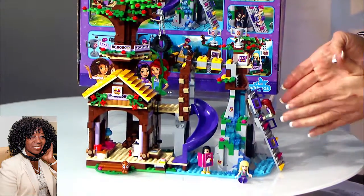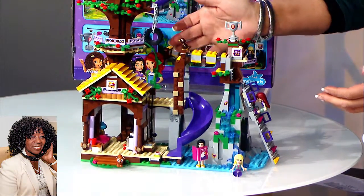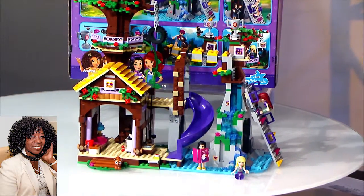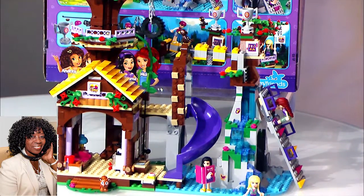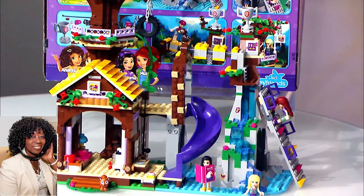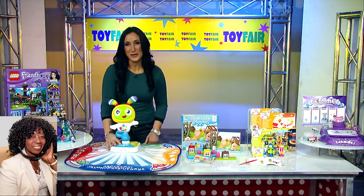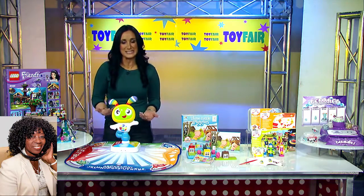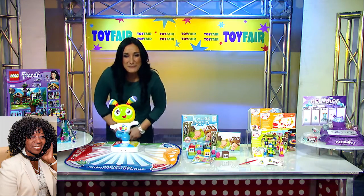So our little ones are gonna get to build this from the ground up. Lots of great features, rock walls, waterfalls, slides. Check out that cool tire swing. From head to toe, it's beautifully appointed. And once they're done building it, we know what happens next. Hours and hours of imaginative play with lots of storytelling. So definitely something to keep your eyes out for. And the colors are just beautiful. I love the colors. Aren't they gorgeous? So really adds to the fun for lots of our little ones. Very creative and exciting.